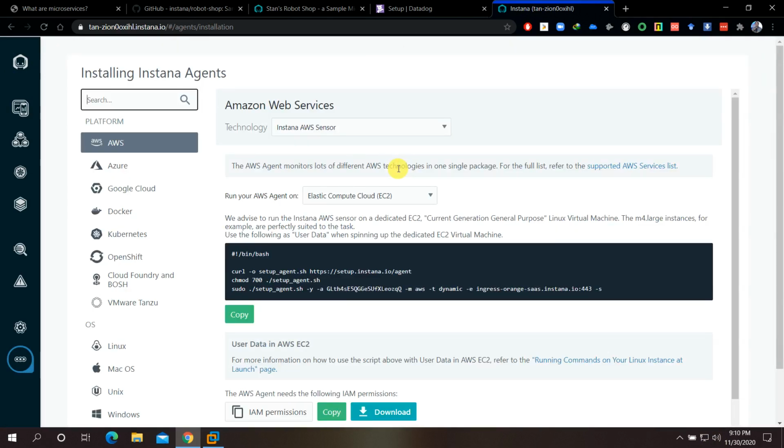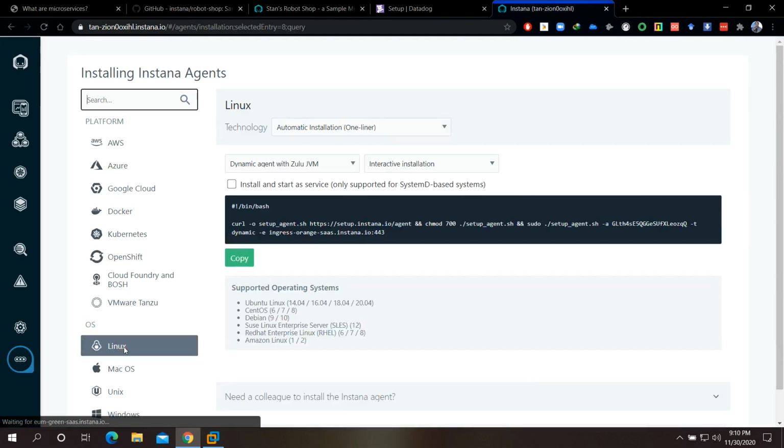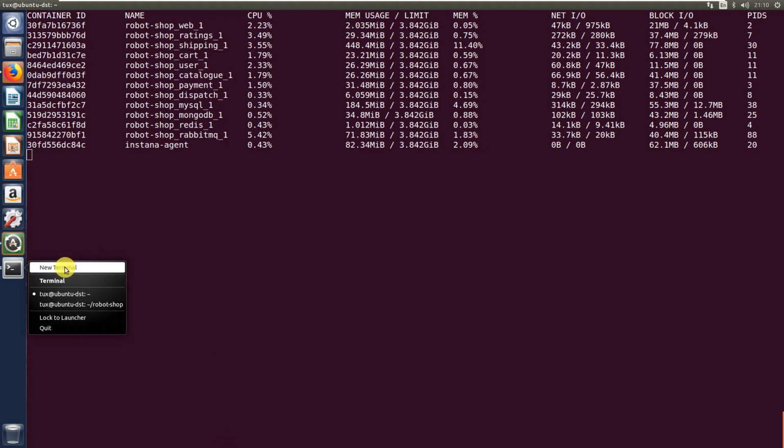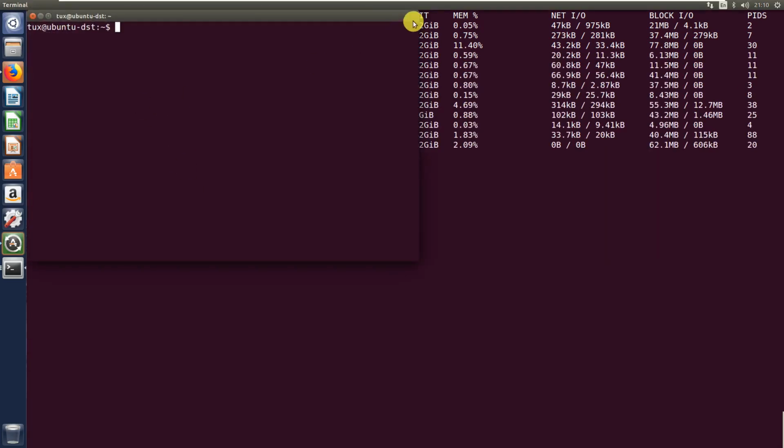You can also deploy the agent from the link there. Yeah, let me just try this one just to make sure that our agent is running.